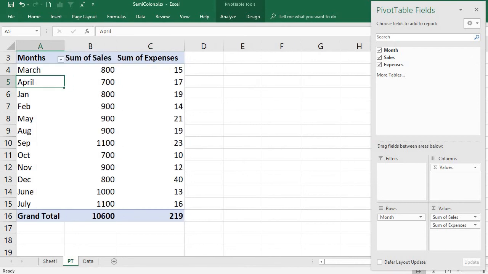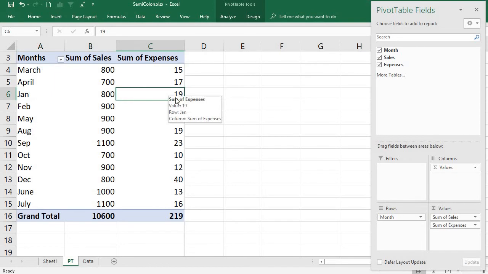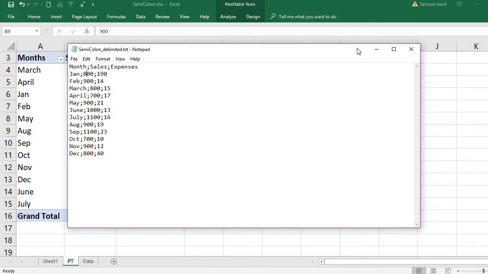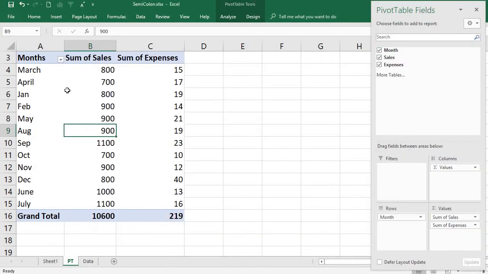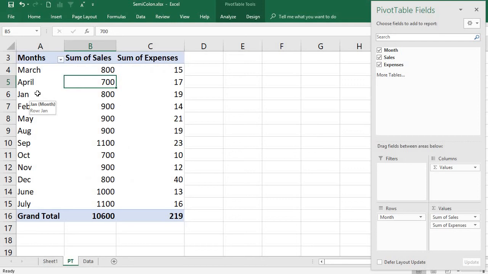this is the month of Jan. For Jan you see 19, not 190. That means even though you refresh, it takes data only from the table, not from the file. So how can I update the data here to the pivot table, if the data is changed or the file name is changed for every month and a new file has come? In other database files, you just refresh and it directly connects to the source database, but here for text files it is a two-way process.